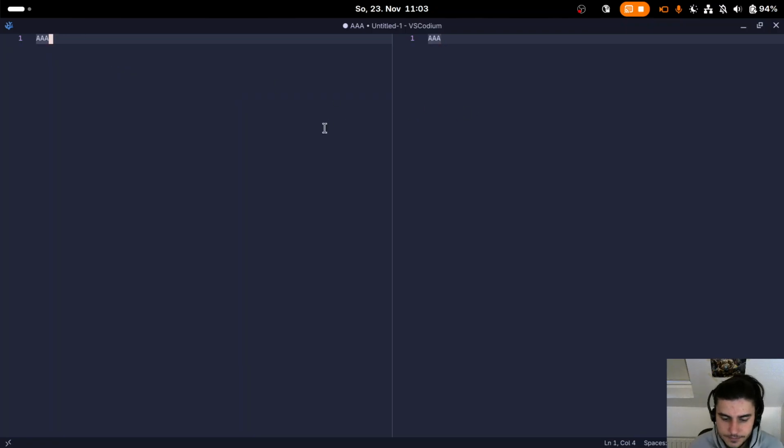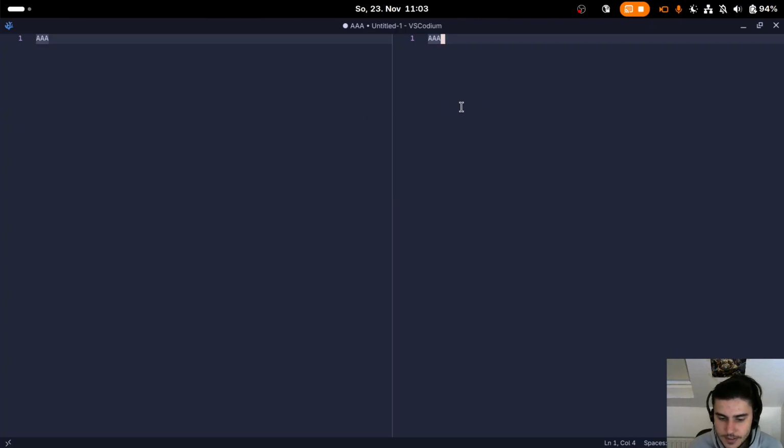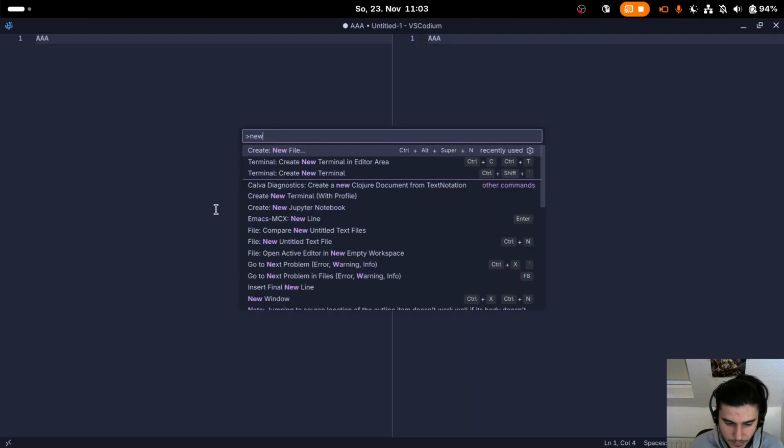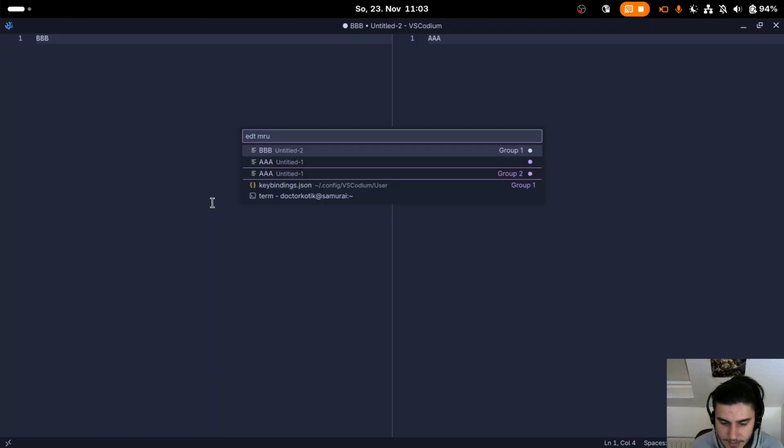And also what VS Code does is you have groups right now. So this A is in group 1 and this A is now in group 2. And this is what I find really annoying, because they are separated with the splits. So if I, for example, open a new file here and call it B, and let's say I switch even back to A, now first of all I have to look like an idiot at which group I am at.